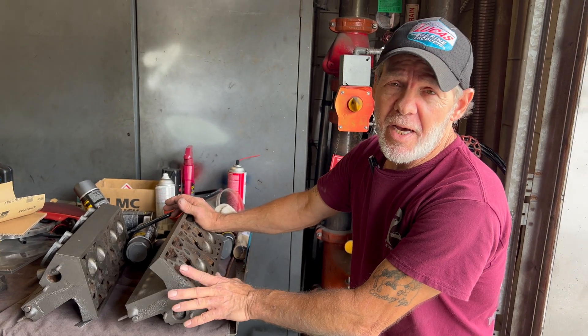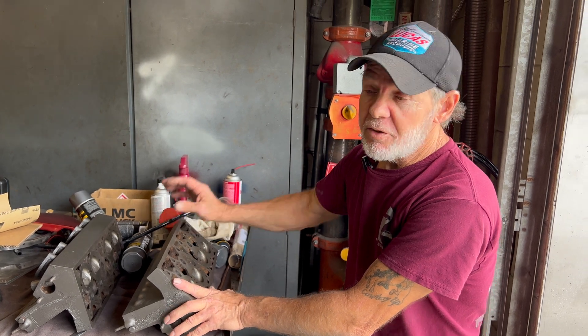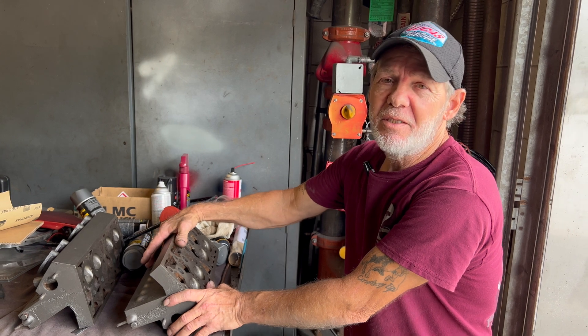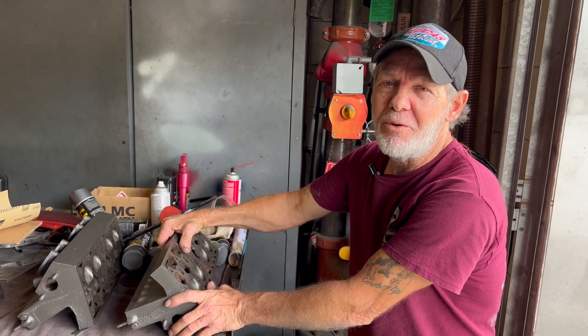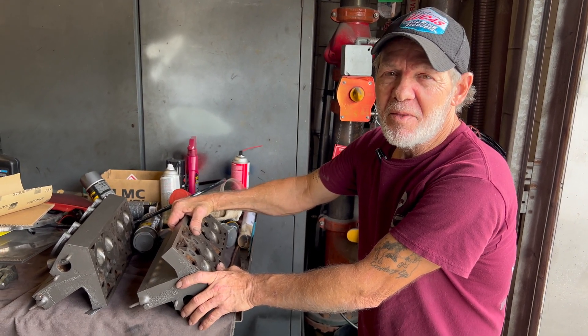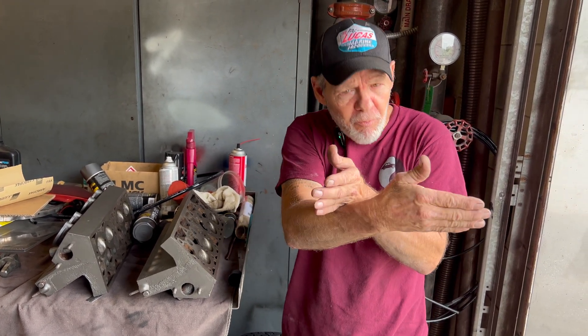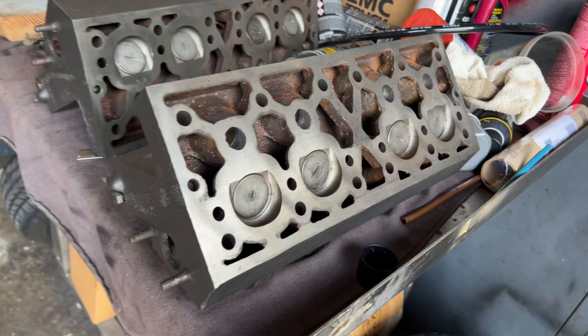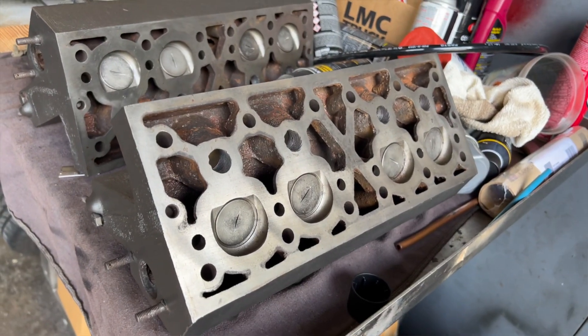The car is also unique because it has adjustable friction shocks — I've never seen that before. It also has cable brake bias from 1933. Brake bias works like this: there are cables on one front and one rear, and there's a pulley with an arm. As you turn the rod, it moves the rod over with the pulley to tighten the cable, which makes it apply before the other side. So from inside the cockpit you can actually adjust brake bias.